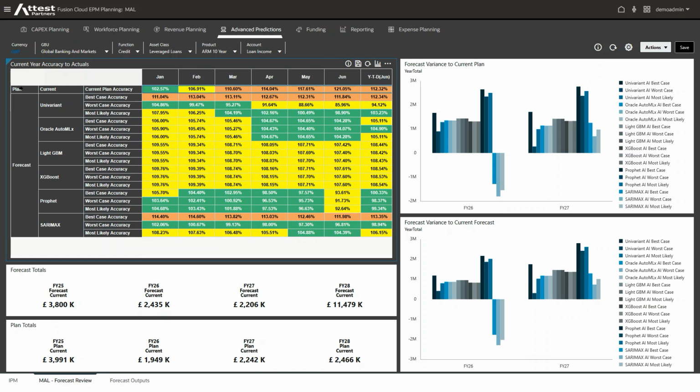So as we can see from here, the profit machine learning model is looking by far the most likely when we look at our most likely accuracy. And as you can see, it's within the tolerances that we've decided to set for what we're looking at when it comes to that model accuracy.